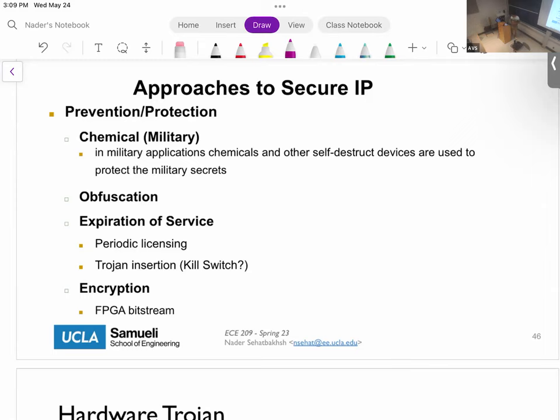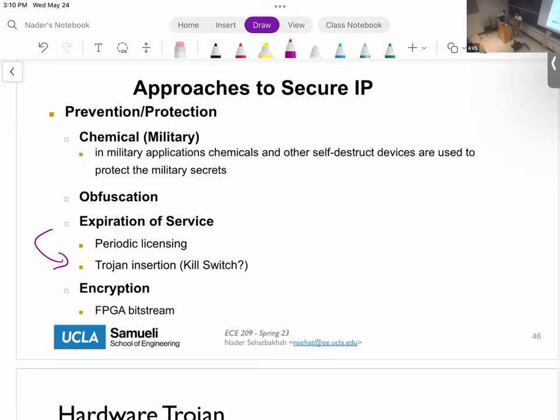For example, you can have some form of a kill switch within your design, so that if you decide your design has to be inactive for any reason, for example you figure out that your system has been pirated or somebody has overproduced your system, then you can deactivate all of your designs. So as a designer, you may want to predict that this might happen in future and have something in place.